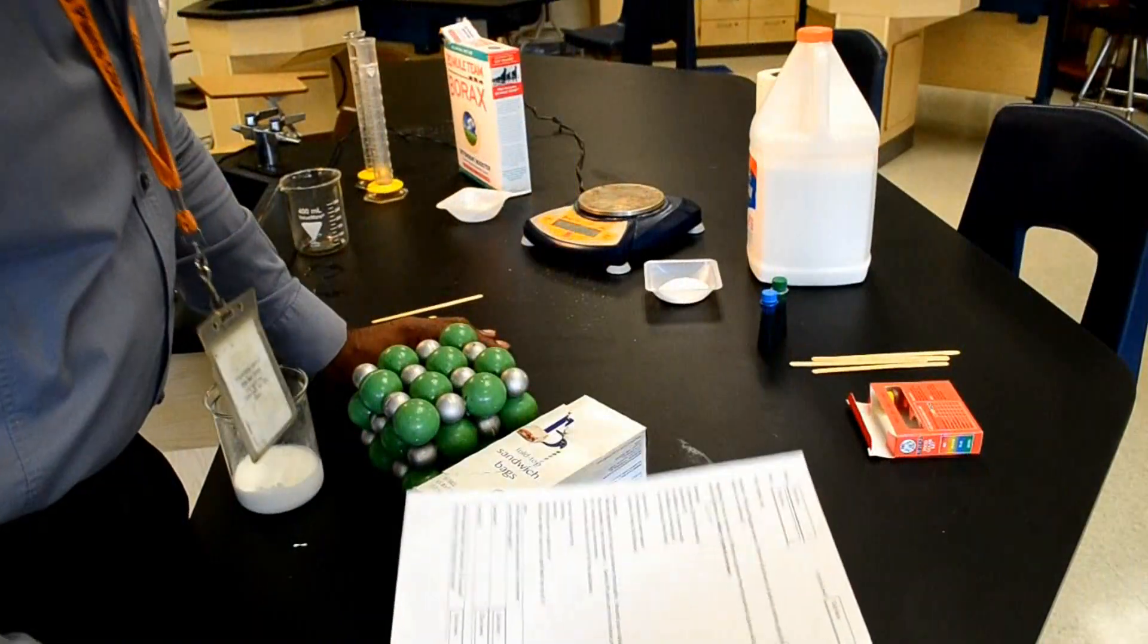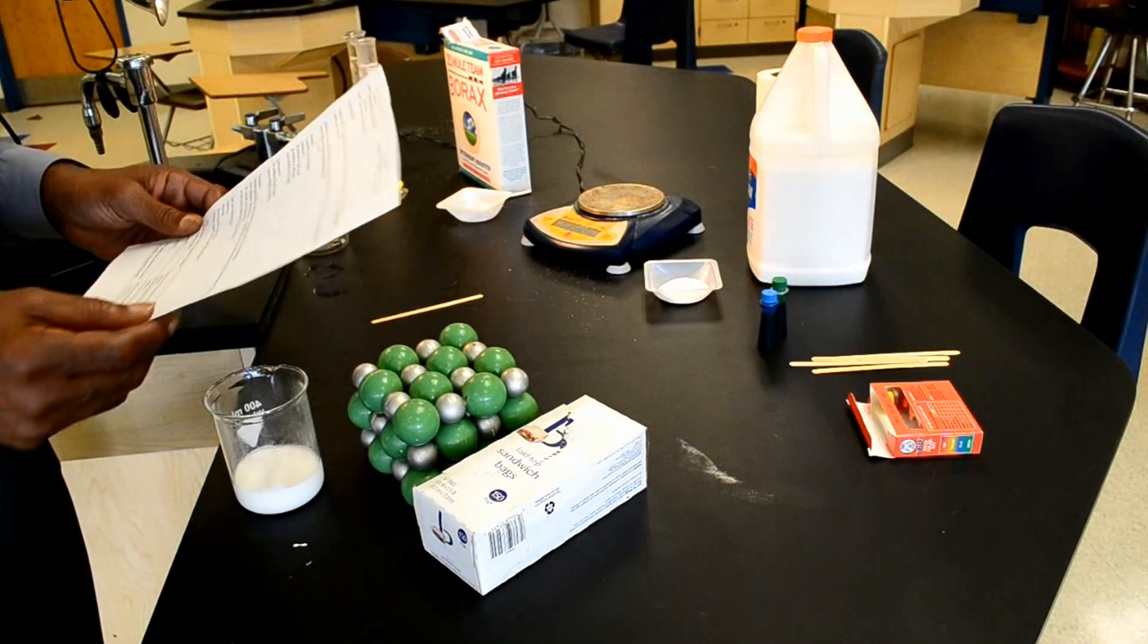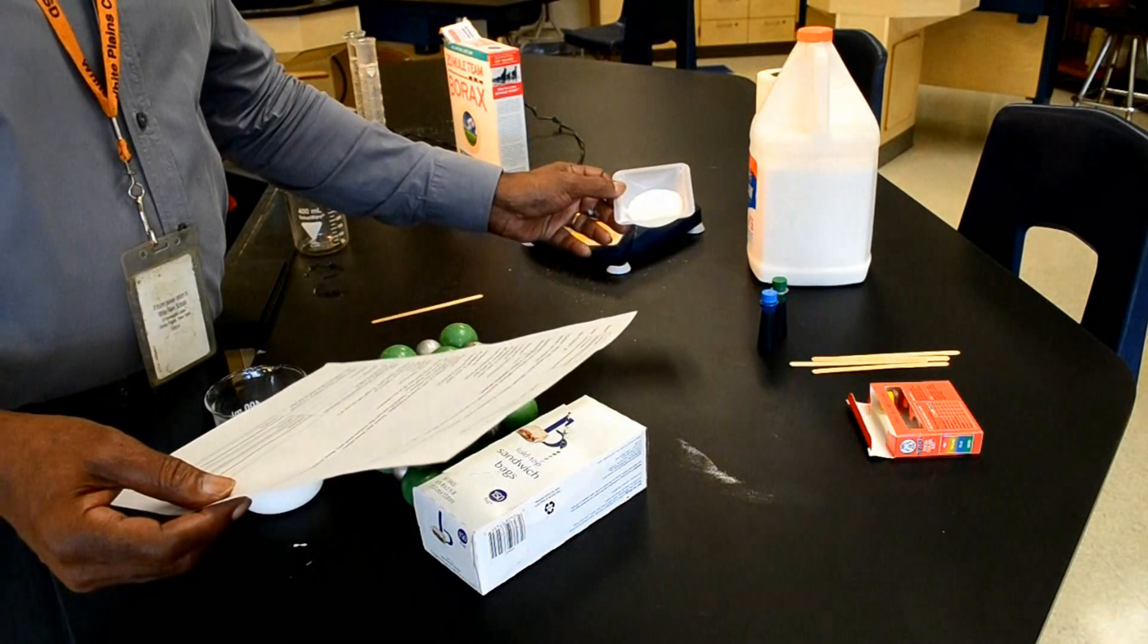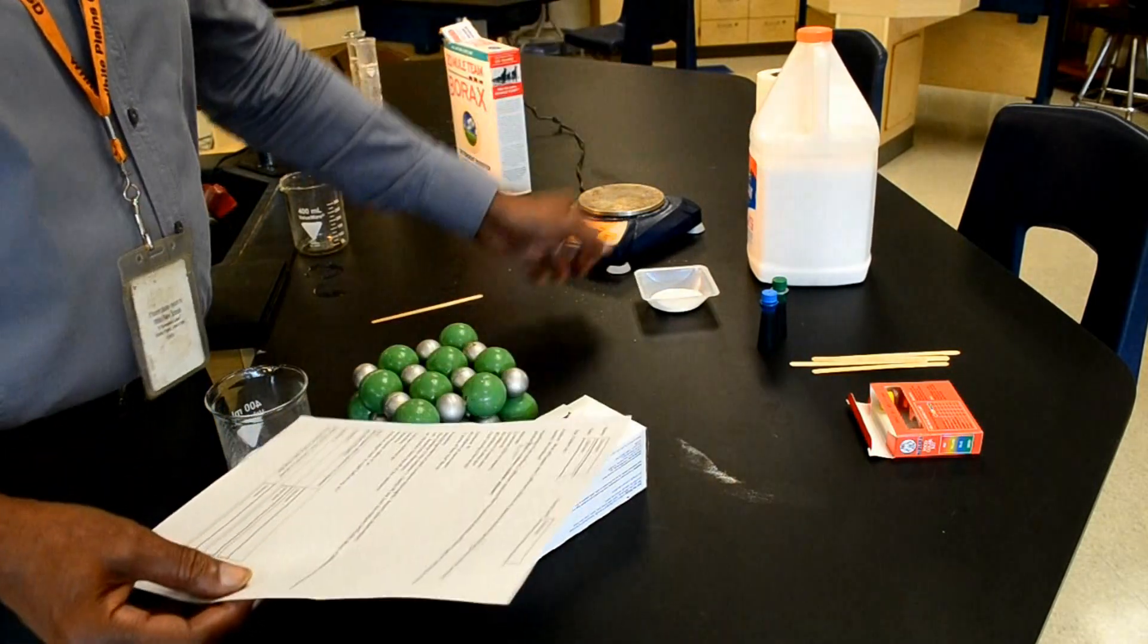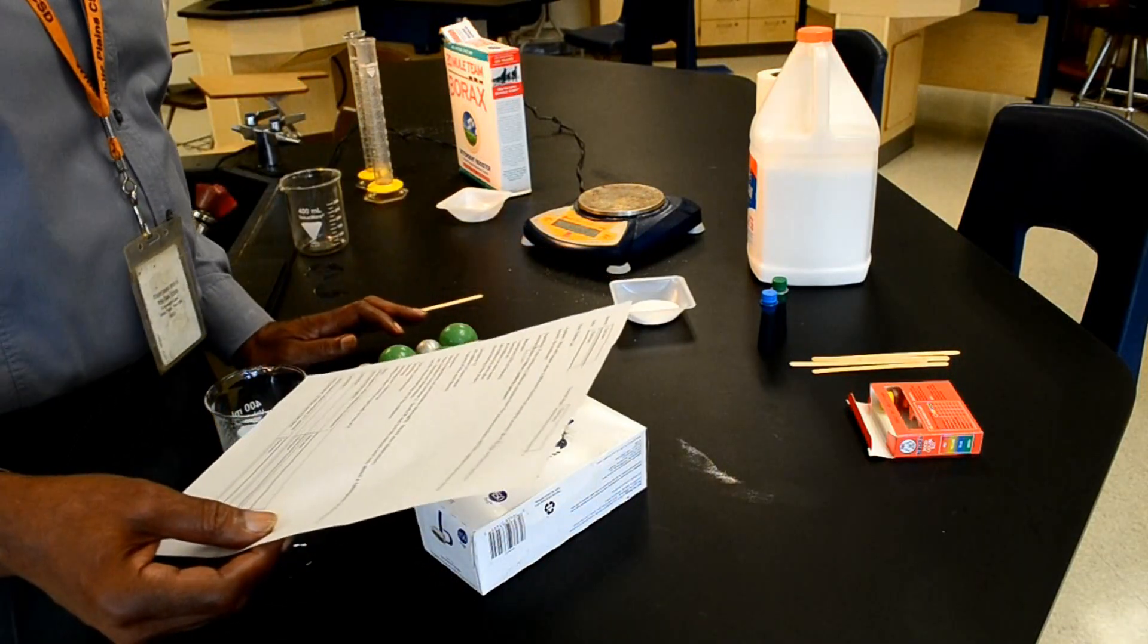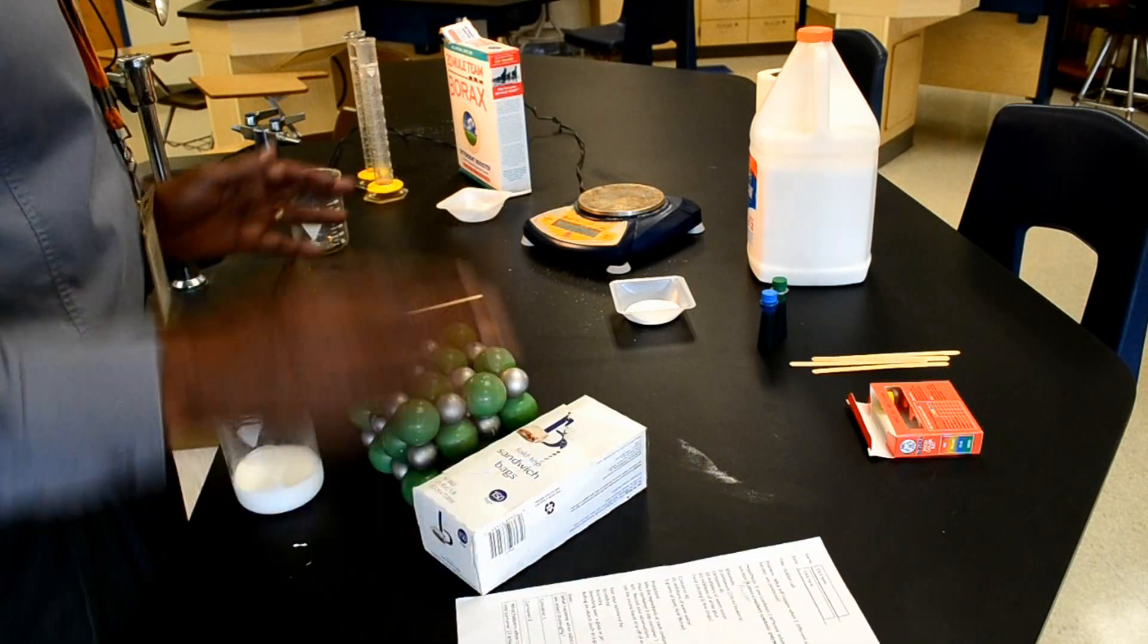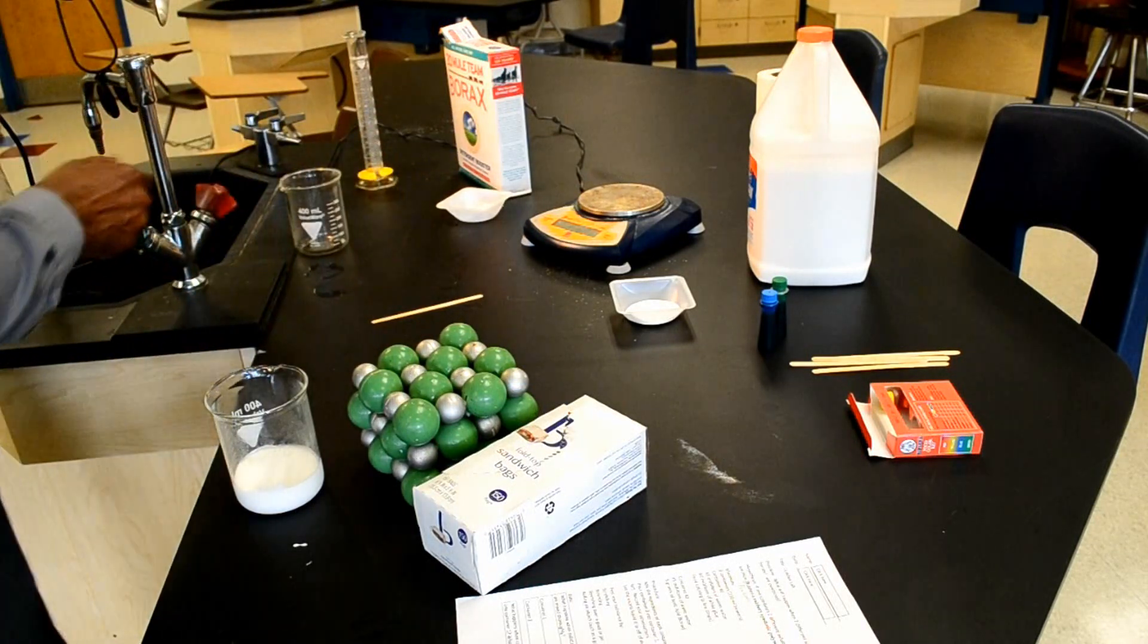In order to make flubber, we must rely on a lab activity called the flubber lab. The lab indicates that in order to make flubber, we need some glue and we need borax. Glue will provide the polyvinyl acetate molecules, and borax is also known as sodium borate, which will actually catalyze a combination of polyvinyl acetate into long chains called flubber. So the first thing we have to do is to measure out 65 ml of warm water.